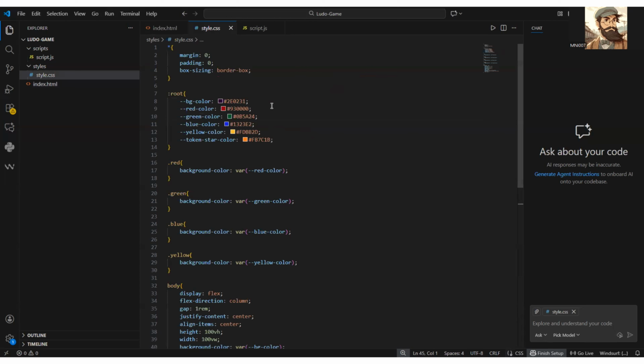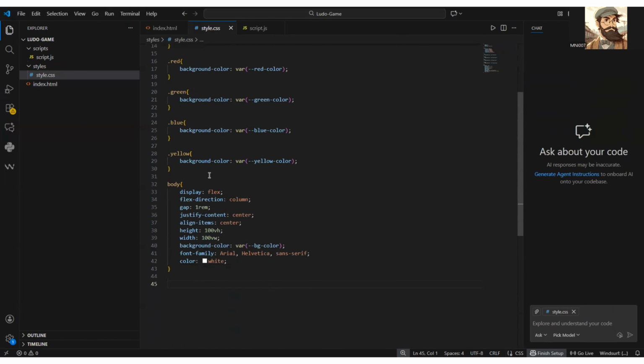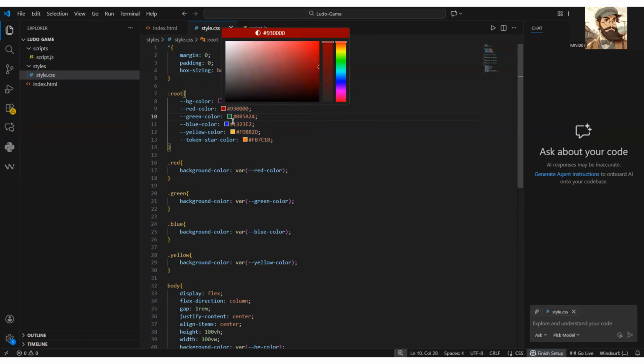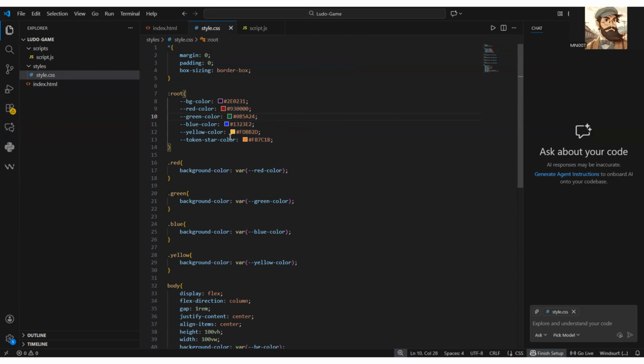Then in styles, I've defined some very basic boilerplate styles. First of all, we have set the margin, padding, and box sizing for all elements. Then we have root, in which we have defined some properties, which are basically background color, red, green, blue, yellow, and token color, the star inside the token, which we showed in the previous video.